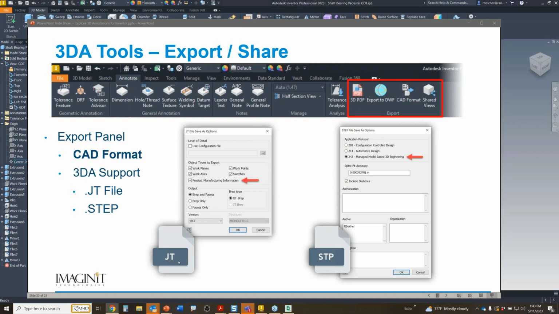So JT, Juniper Transfer, does, and believe me, I know about JT files from working with those shipyards and dealing with those 3D annotations. Once you start putting this in your 3D model, you're going to want to export it to other systems, and there you go. These are the file types that support 3D annotations.